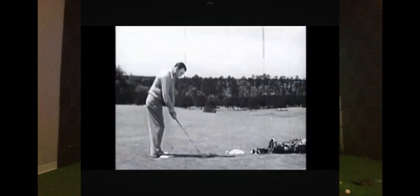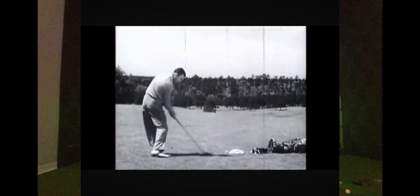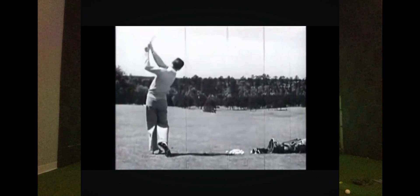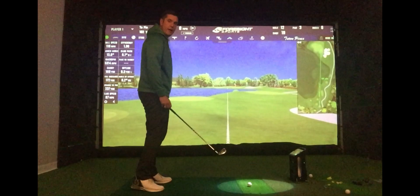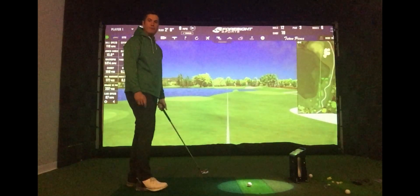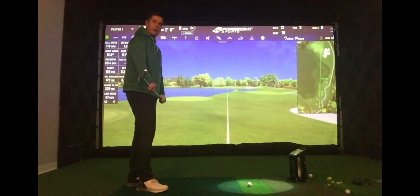If you look at this clip here, it shows a really good illustration of what Hogan did to stop the ball going left. It's what I like to call disappearing hands. As Hogan swings down through and into impact, you'll see that the handle goes left. His hips are opening up and the handle is going into the space vacated by the hips. What that means is that as you feel the handle is going left, your brain processes this as moving left and therefore won't allow you to roll that clubface over. If you did, you'd have the ball going left, but by moving the handle quicker to the left it's very easy to stabilize that clubface.